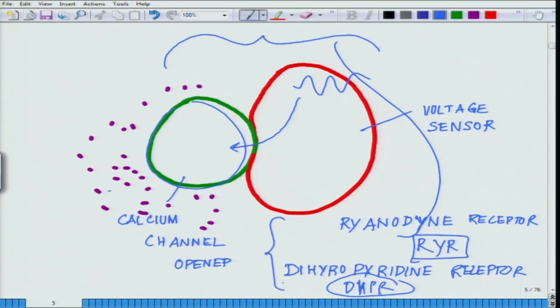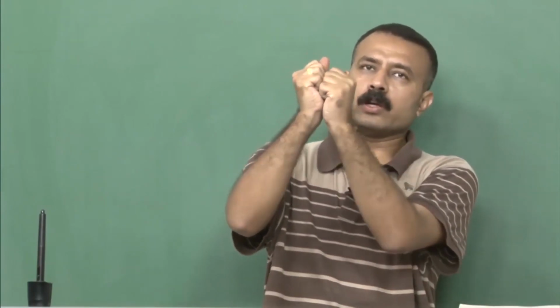These two receptors. So, where the problem is, is that what is not clear is which one is which. They remain as a complex like this. If this one is the ryanodine receptor, then this one is the dihydropyridine receptor. What is not clear in this complex at the molecular level, yet to mankind, is which one is sensing voltage and which one is opening up the calcium channel. There are two situations here. Some people believe that one of them is a voltage sensor and the other one is the calcium channel opener. Fine, it acts like a hinge like this.